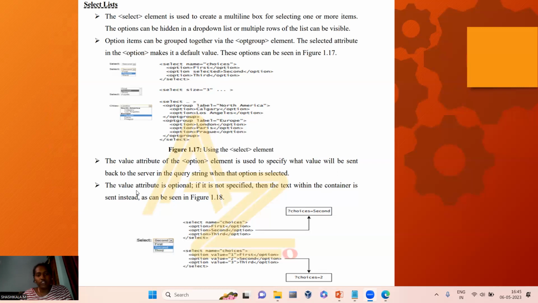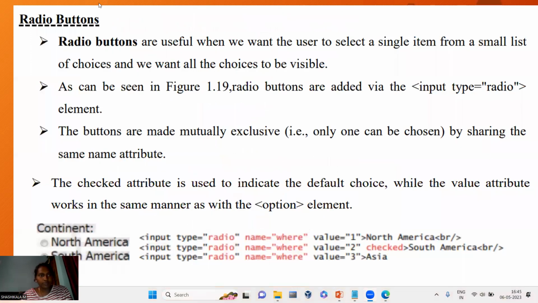The value attribute is optional. If it is not specified, the text within the container is sent instead. I'll show all these example executions at last.